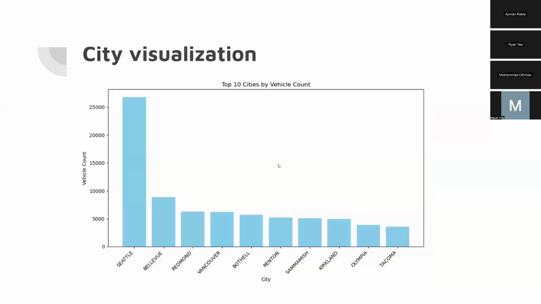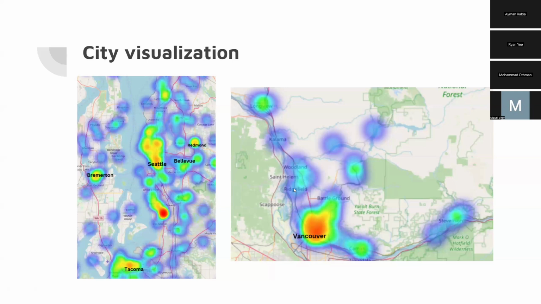Next slide. So as far as the cities, we can see on this bar graph, Seattle is by far the most, houses the most electric vehicles in comparison to the other cities. For this bar graph, we condensed it to the top 10 since we're trying to figure out the best areas for EVs, since there are many cities in Washington, obviously. We can see Seattle's the most, followed by Bellevue, Redmond, and Tacoma. And we'll see that a lot of these cities are urban areas and they're condensed in pretty much the same general area.